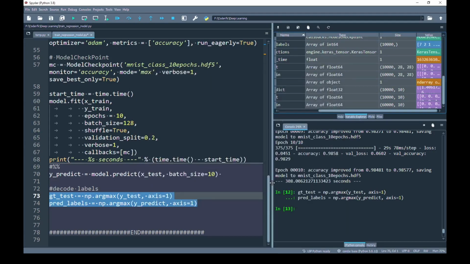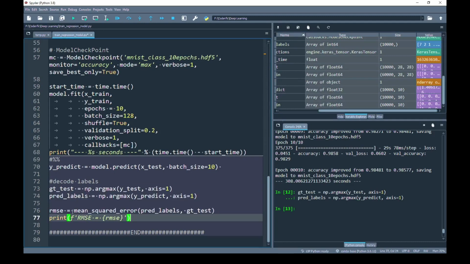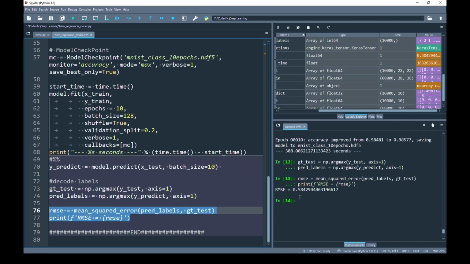Next, to analyze these results, I am going to compute the mean squared error over the predicted and ground truth sets. You can see the difference here in the RMSE values. This time the value is 0.58, and in the previous settings where we used mean squared error and scalar output predictions from the trained dataset, we saw that the RMSE value was 0.68. So it's a huge difference in this case.